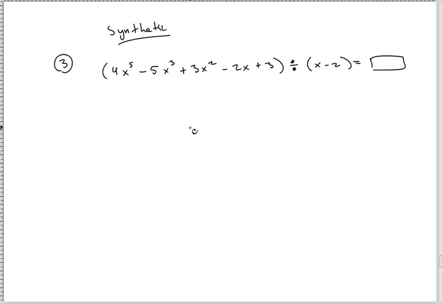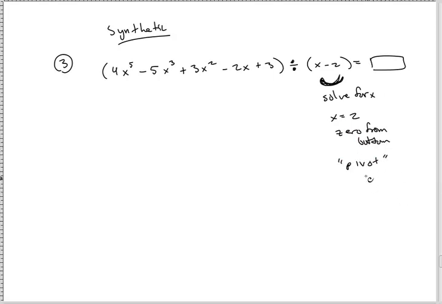So synthetic division is actually really easy and it's quicker, but we're going to do it a lot as we continue on. But let me show you how it works. First off, before anything else, I need to solve for x on the bottom. So I need to solve for x. And this is super easy. It's x equals 2. I call it kind of like my 0 from the bottom. Another name that you can give it is pivot. Maybe that's just my term. I don't know. I'd like to call it pivot.